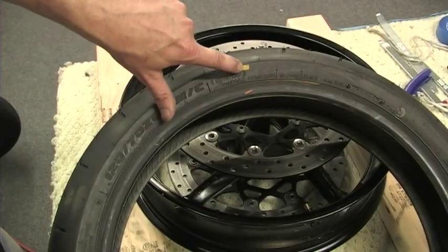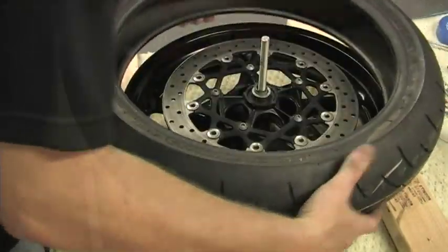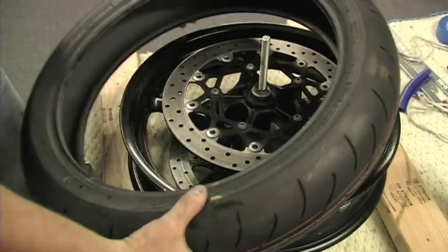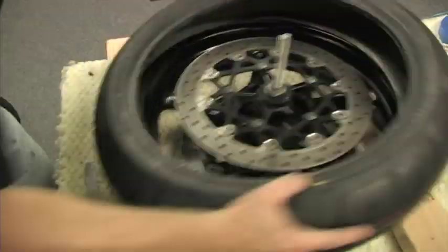Once you confirm that the rotation of the tire and the wheel is correct, turn the tire over and Pledge it. Return the tire to the correct orientation and just press it home.